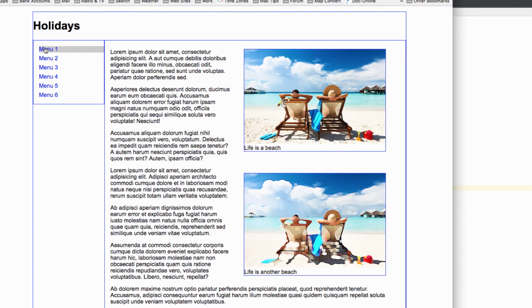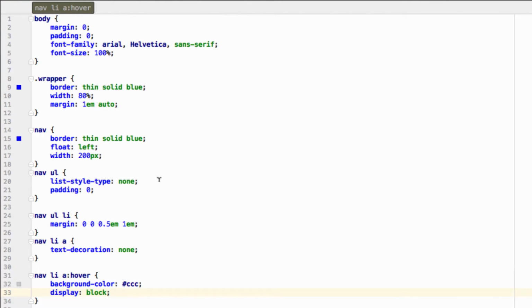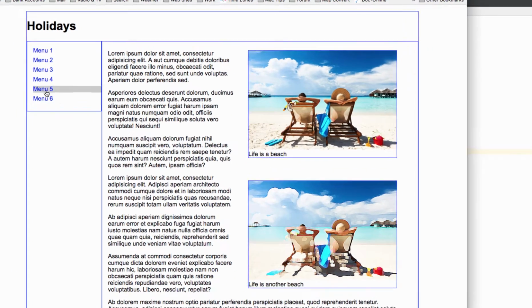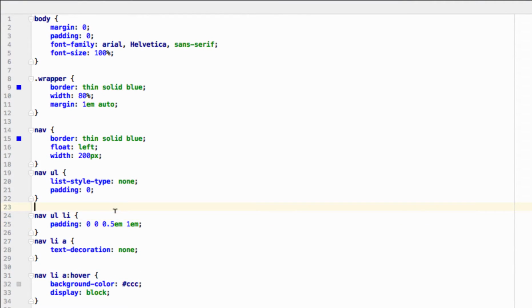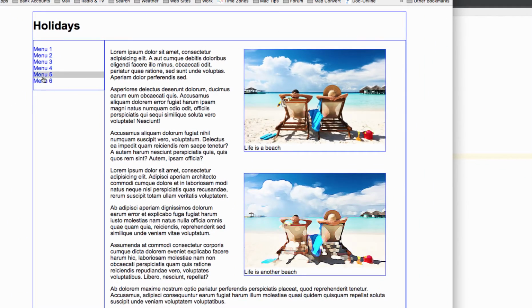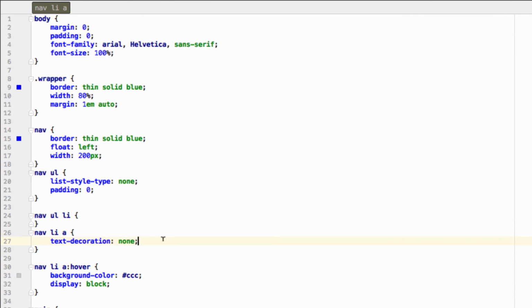Not quite what I wanted because the li has got a margin there. Maybe I should have used something else. So let's modify that. I used margin for the li. Let's change that to padding and see what happens. Because padding is on the inside of the... No, still didn't quite do what I want. Let me remove that altogether. And I think what I'm going to do is, let me just remove it altogether first of all, see what happens. Okay, now let me add some padding on this.